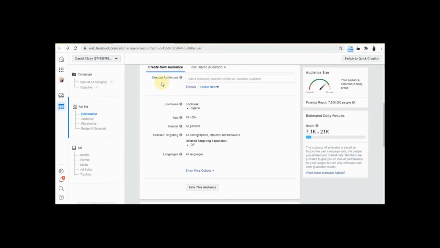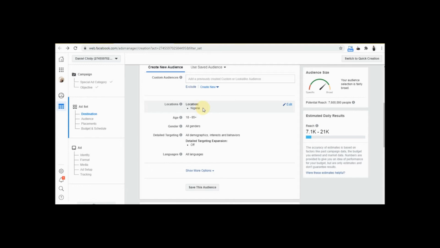When you come to this location, you have to be very strategic in your location. Don't just leave it at Nigeria like that. You have to ask yourself certain questions. What is my target audience, and how do I get across to them?